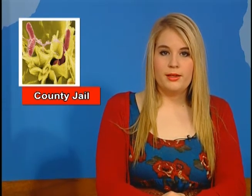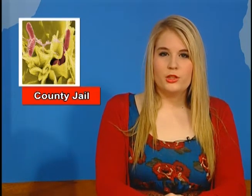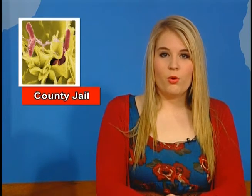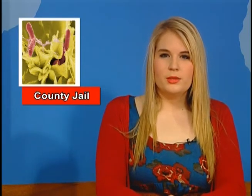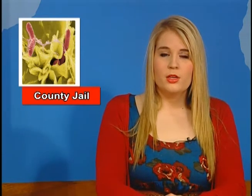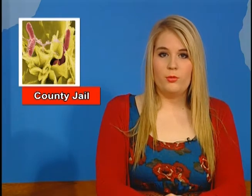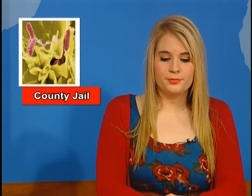The culprit is believed to be Sunday night's meal, something called Chili Mac, which includes ground turkey, cornbread, corn, and cookies. When they noticed the symptoms, nurses told inmates to drink enough water and rest. The jail keeps samples of all meals for 7 days, so every food item will be tested for contaminants.